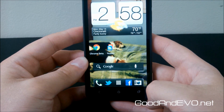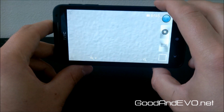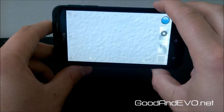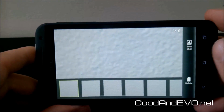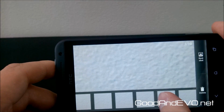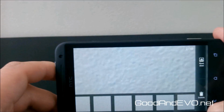Camera loads very quickly too. And of course we have the shutter button right here, which is nice, and I can just take a picture of the wall real quick. Yeah, there's that burst mode that we were talking about, where it can take 3 pictures per second for as long as you hold that down. And then saving photos, you can pick the best shot out of all of the pictures that it took. So let's say that's the best shot. Select that, and then it'll delete the rest of the images automatically for you, which is a nice feature there.